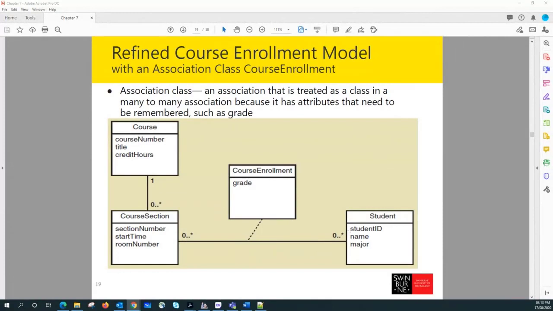Whenever you have a many-to-many relationship, we usually have weak entities, right? Remember in ERD, the same rule applies in the class diagram. Whenever we have many-to-many, we have an association class. So how do we show the association class? This is the way: we show it with a dashed arrow into this class. In this case, we record the student grades. Students are enrolled in specific course sections, and their grades are recorded in the course enrollment entity, or the association class.